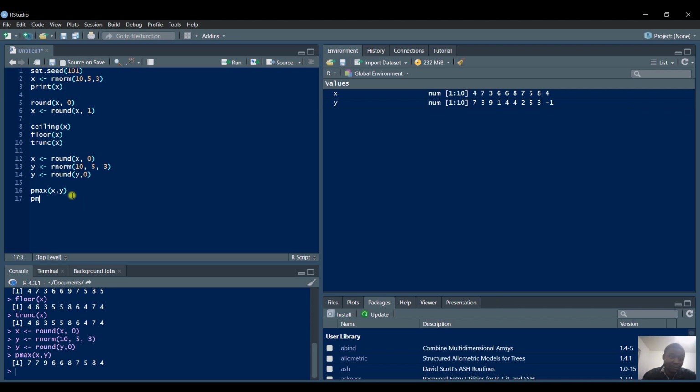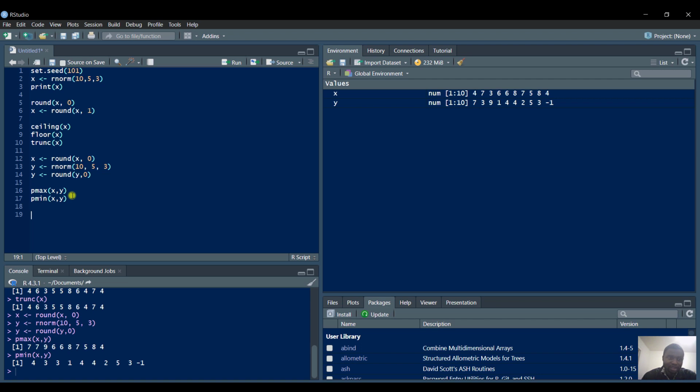You could as well have the parallel minimum, and it's still going to work doing the column-wise comparison. So if you run this whole thing, we have an understanding of why we have 4. It's just like the opposite of what we've done before. So the minimum is 4 in the first column, and then the minimum again in the second column is 3, because 7 is for sure greater than 3. So this is how the concept of the parallel maximum and the parallel minimum works.